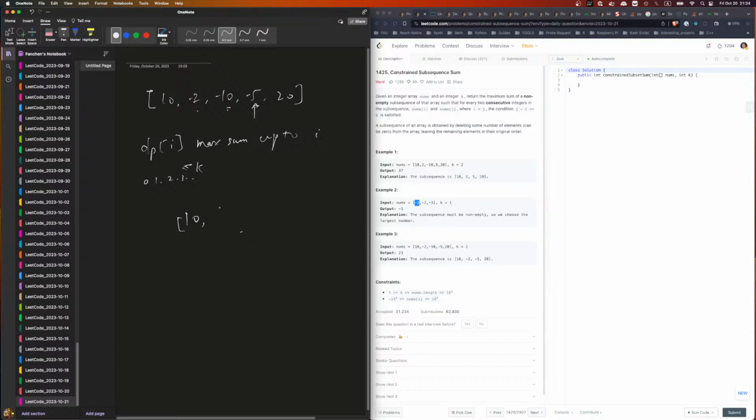It's 10. So 10 plus -2 would be 8. Okay. Next one is -10, right? And then I need to find, so we can do -10 is the base case, or we find the maximum of this, which is 10. So it'd be 0, right? Then I'll put 0 in it. We'll pop 10, so it'll be 8 and 0.